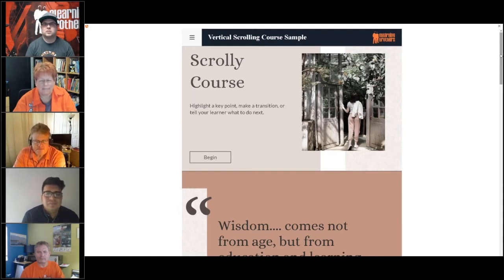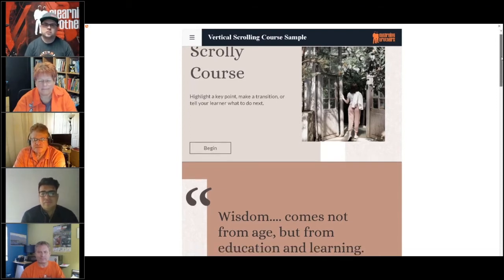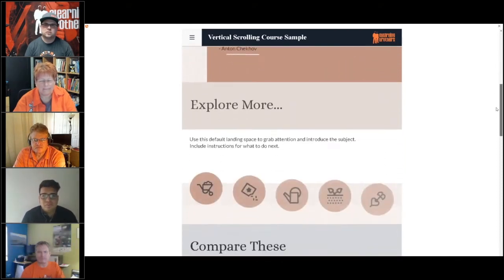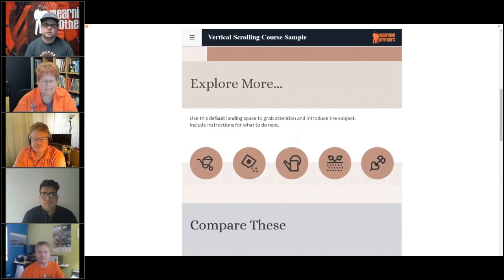So that's what this is. This is a single page scrolling responsive course that takes advantage of these new triggers. As I scroll down the page, what you'll notice is certain things start to progressively move into and out of view. Here I've got this new interaction that just popped up and my elements transitioned in as I moved down the page.